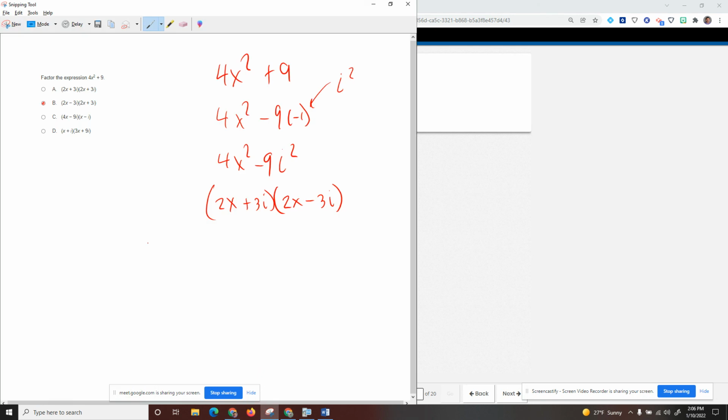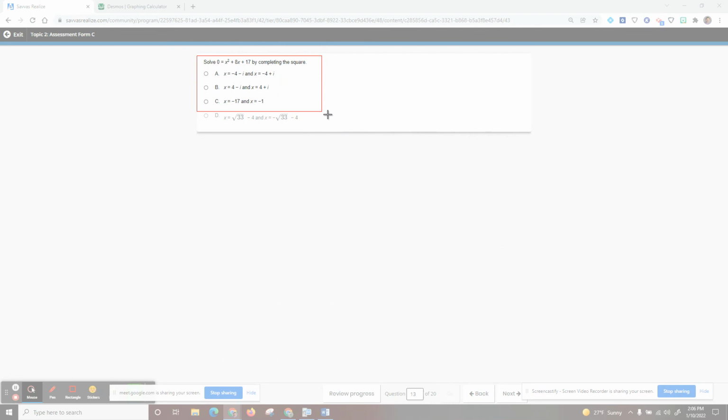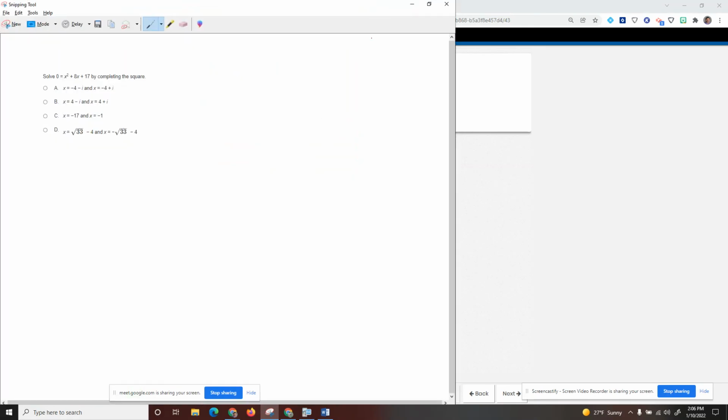We're going to solve this one by completing the square. One of the things I talked about earlier was if you have multiple ways to solve something, you don't necessarily have to do it the way it's asking you to. I'm going to solve this by completing the square, so that way we cover how to do that. But if you'd rather do quadratic formula, you could try that.